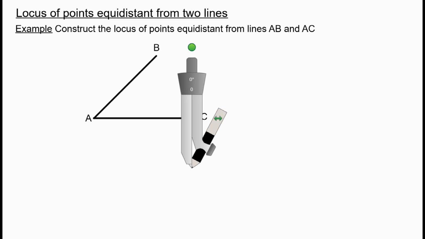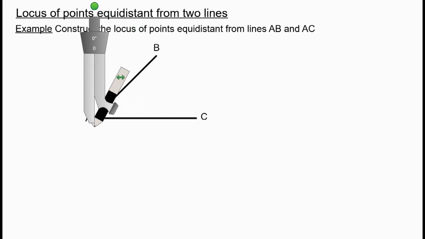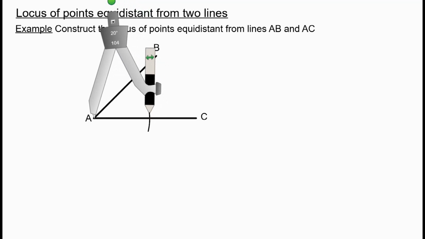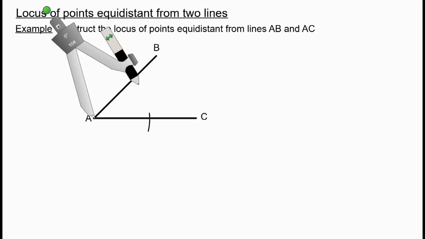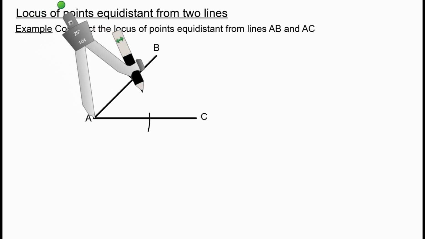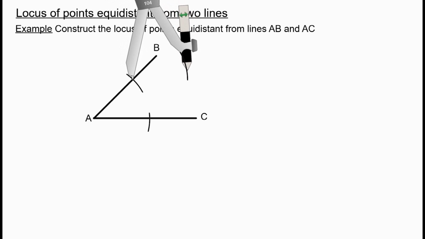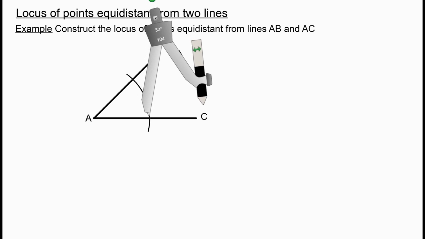To do this, I'm going to get my pair of compasses. I'm going to put the point on A, open up my compasses, and draw an arc. I'm then going to leave my compass just as open as it was and draw another arc on the line AB. I'm then going to move my compass point to where the arc I've just drawn crosses the line AB and draw another arc. And then, leaving my compass just as open, I'm going to move it over to the other arc on AC and then draw another arc for myself.